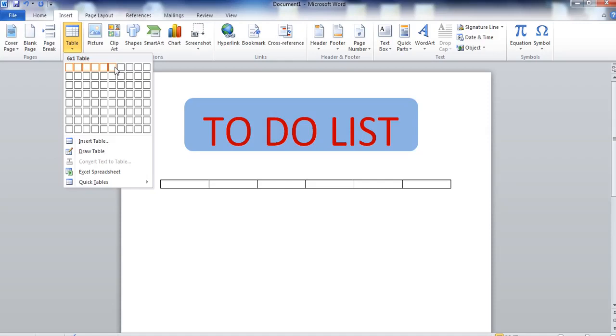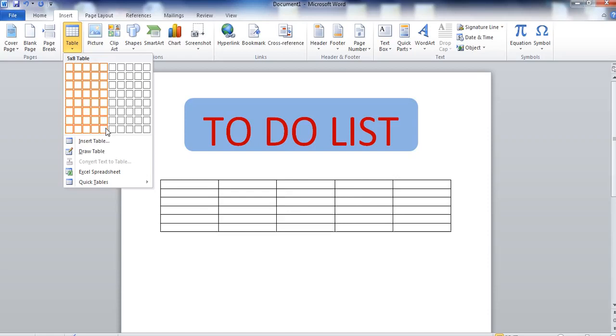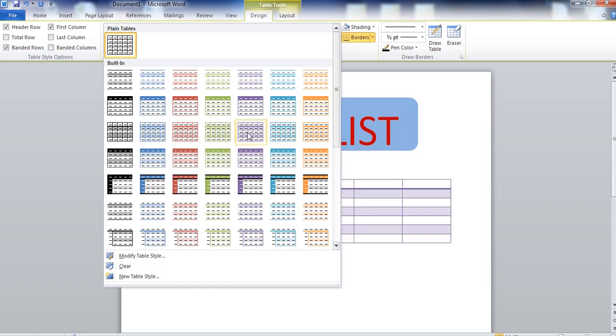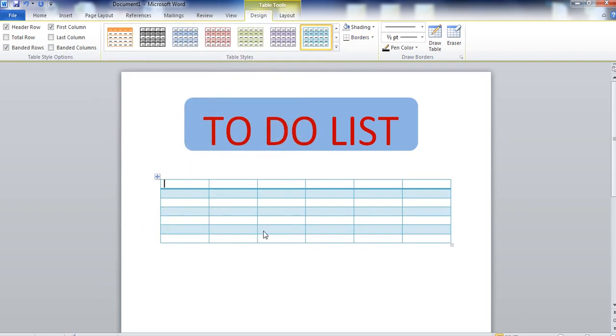We need basically six columns, and as you can see, the columns are ready. But the table looks quite ugly this way, so we come here. Once we insert the table, under the Design tab the table styles appear, different layouts for our table, which give us the possibility to create something fancier. Let's say we choose blue, as we started with blue, and as you can see, the title row is already marked in a different way.